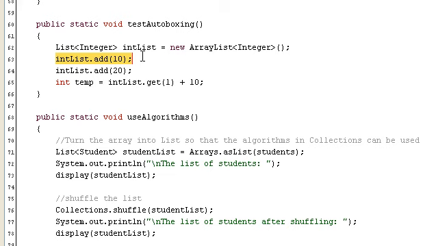But here in 1.5 and later, like now it's the 1.6 version of Java, they provide this feature called autoboxing. So the compiler will recognize, when you add 10, oh, you want to use it as an Integer. I'll box it up for you. You don't have to do that. And later on, when I retrieve it, you see when I say int, list.get the second element in the list, it should give me back an Integer object. But the compiler recognizes, oh, you want to treat it as an int, so it will do the unboxing for us. So everything happens behind the scenes. So it's very convenient, this autoboxing feature.